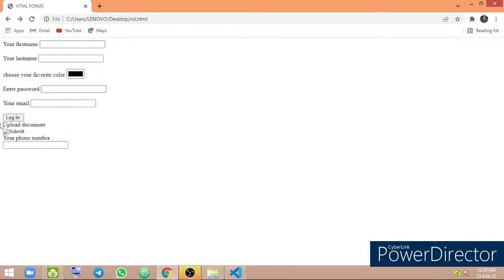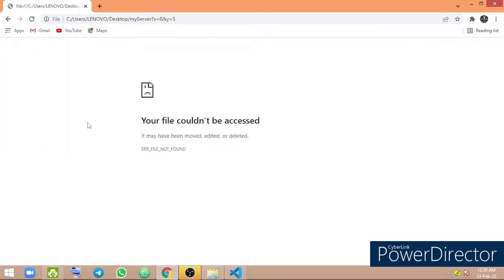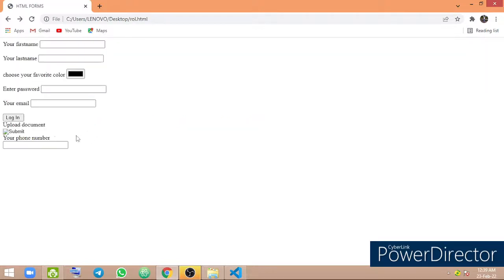So our image input is there, and the user clicks here, then goes to the document. There we go. Don't worry, we'll get to understand that better.